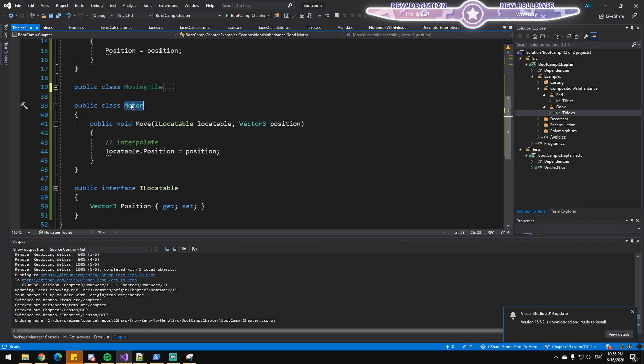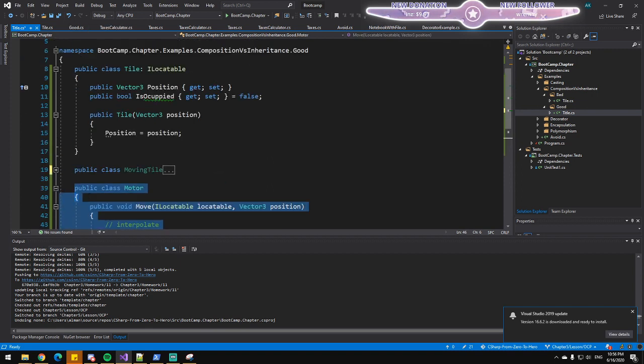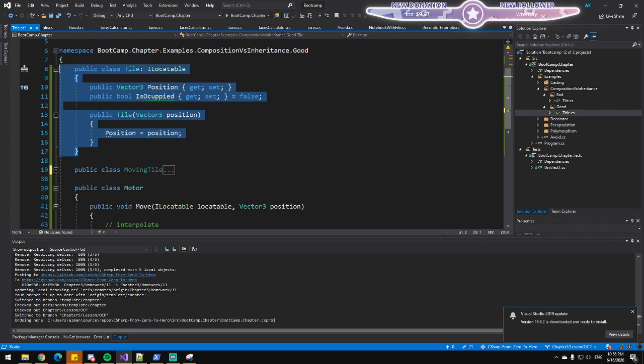The benefit of this is that the component for motor and the tile itself can now be reused.